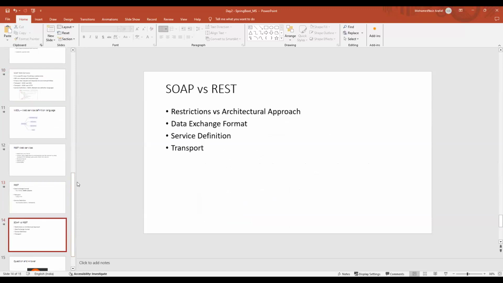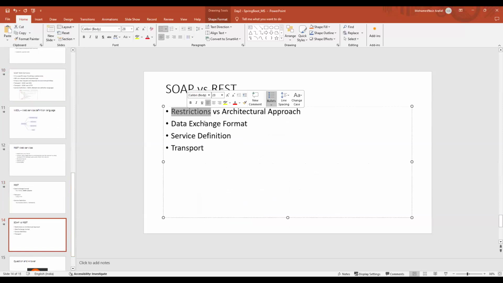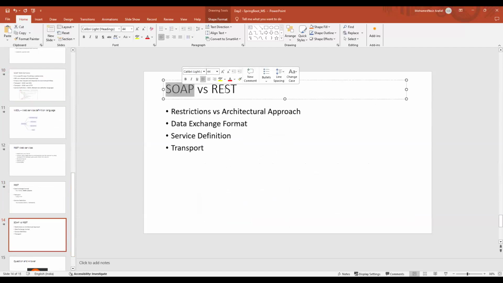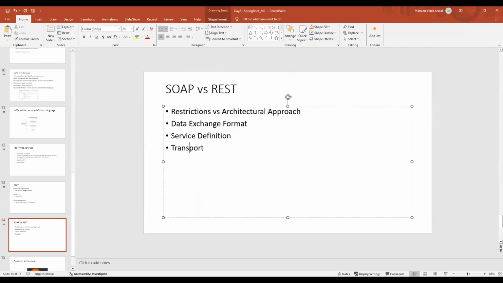Okay, so now the differentiation. SOAP is very restricted, right? One must follow the request and response structure, but REST is an architectural approach. It is an approach. Data exchange format: SOAP supports only XML, while REST supports JSON. From the service definition perspective, SOAP has WSDL. For REST, WADL was there, then later Swagger was born.